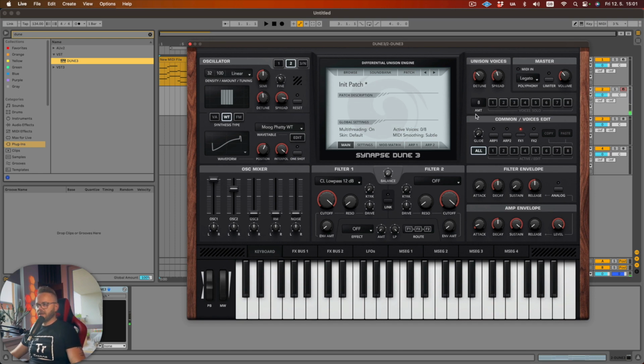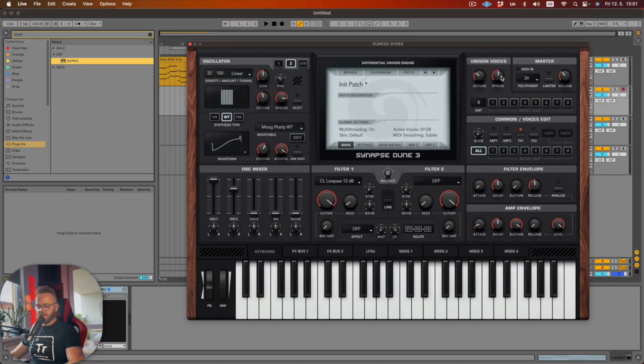And then what's happening? When I play it, I'm hearing it as a legato because it's set to legato. Usually it's set to like 2 or 4 voices. Let's change it to 24 so we can play more of these at once. That's starting to sound pretty cool. I actually do like this. It's very, very heavy, so let's decrease the spread a little.